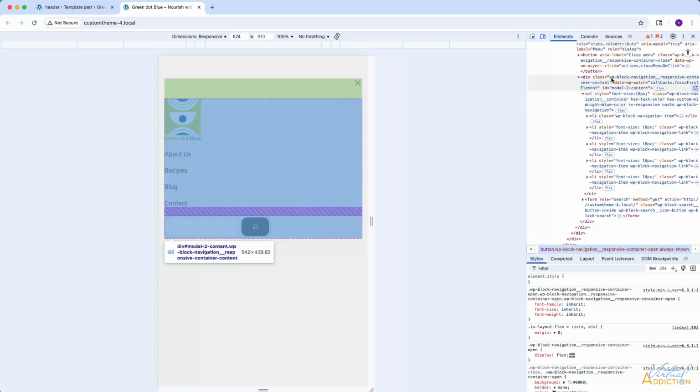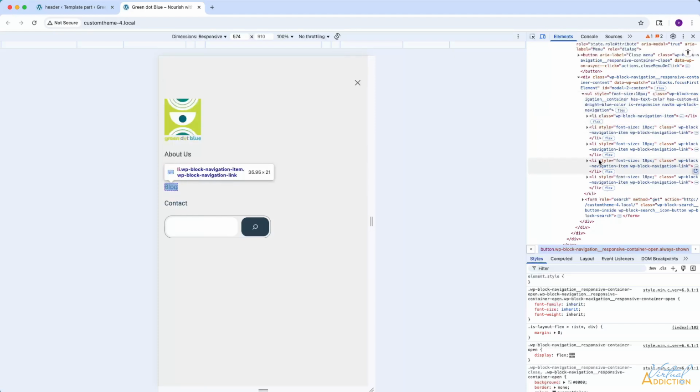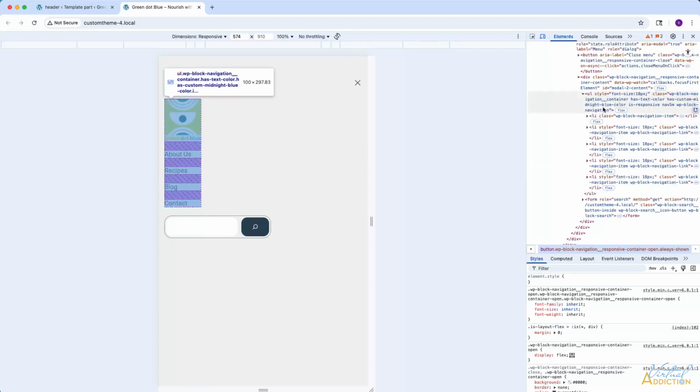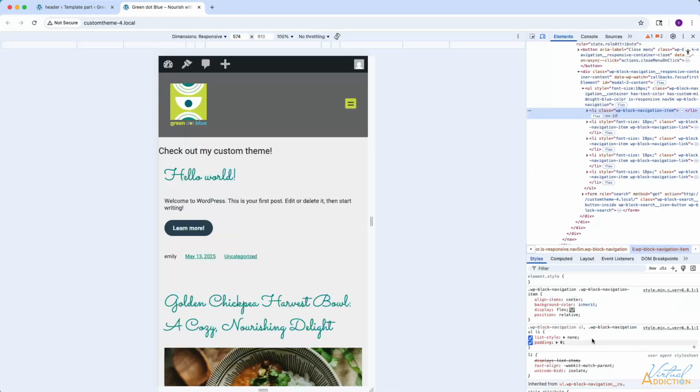You can see like here's this div that contains the unordered list. There's my unordered list. Here's my list items. And this is important because when you're assigning your CSS, you're going to want to find out what sort of things are controlling these. This might take a little bit more time to just wade through. You can select any of these elements and see if they have CSS assigned to them. But again, as soon as you click on anything, the menu is going to collapse. So just keep that in mind.